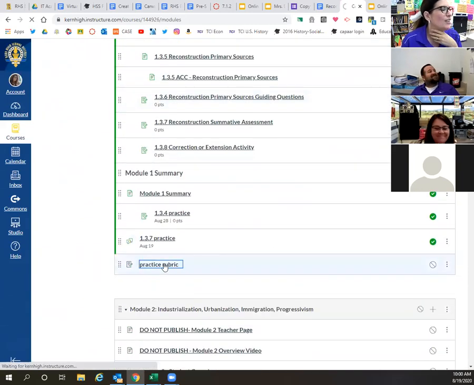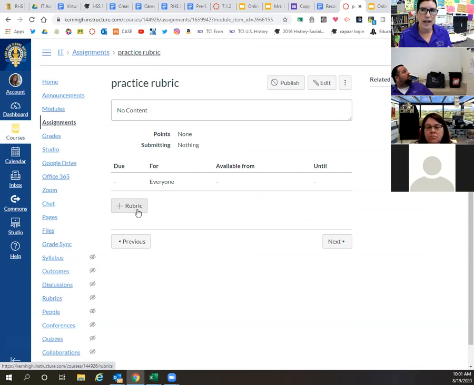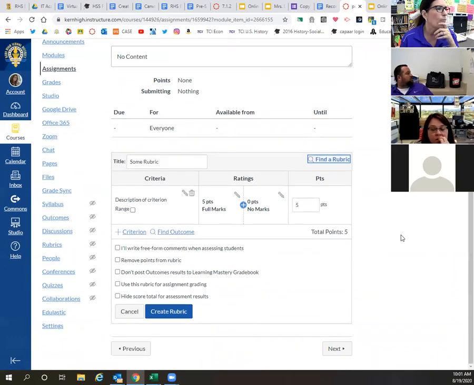Okay, practice on rubrics. Before you set up the assignment, you see this add rubric button. The reason I didn't see this little button earlier is because all of the assignments I have already entered have a rubric added. But this is how we add a rubric. Before you start assigning, think about how you're going to grade it. When you click add a rubric, you get this whole big menu, and you can create your own rubric by setting criteria and ratings and points and checking all of these boxes. It's very rich, but here's my go-to.